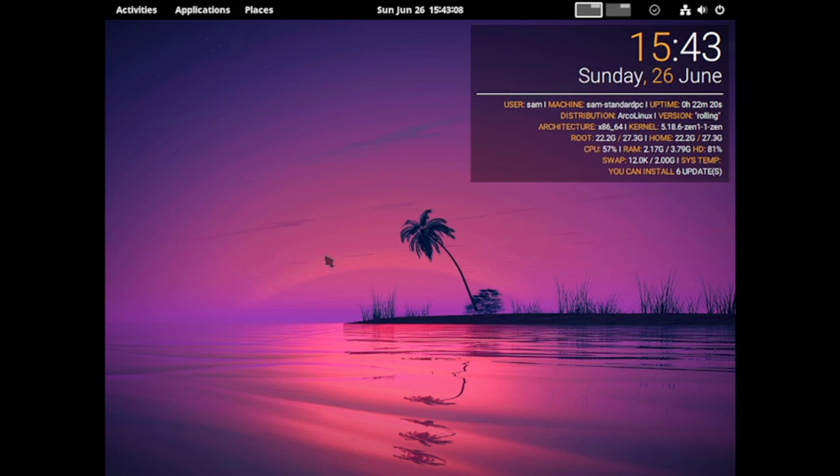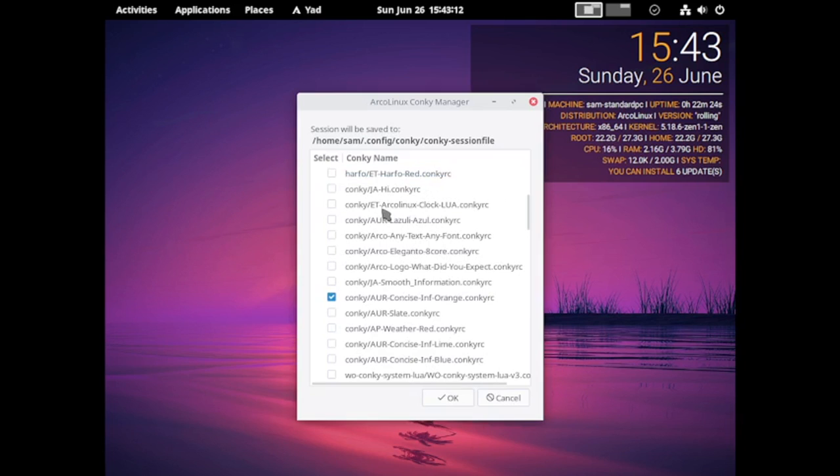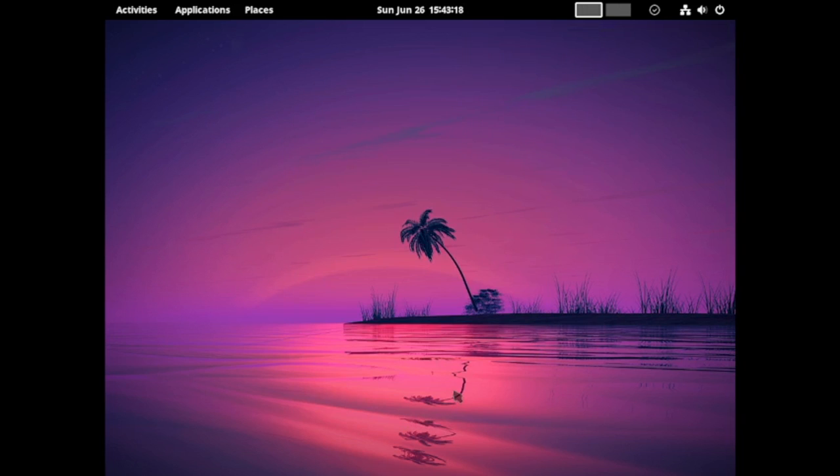Okay, I am opening that conky toggle. Let us see if the conky toggle will. Yes, it is working here. Let us try the AUR. Let's try this conky. What happens? Let us see.